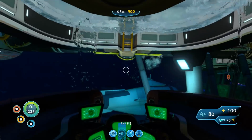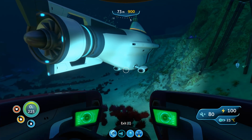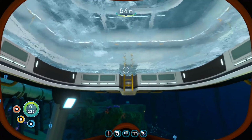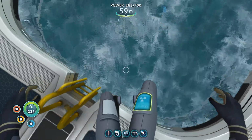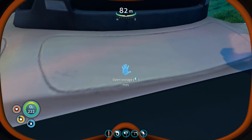I don't know that I'm going to take the prawn suit with me just yet where I'm going next, but I might. If I feel like I can do some of the prawn suit upgrades pretty quickly with some of the nickel I brought back, then I may well just do it. But, oh yeah, we need to get the prawn suit back in position. Like I said, all over the place, but having a good time.